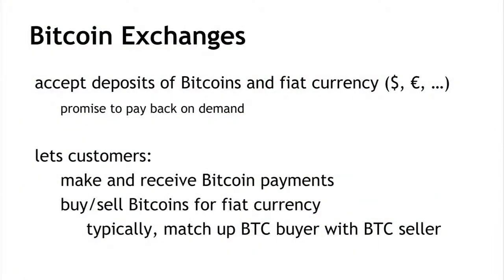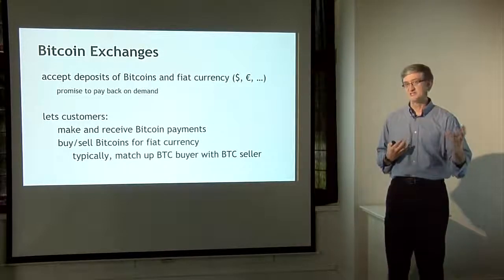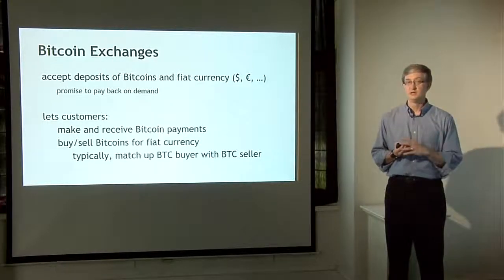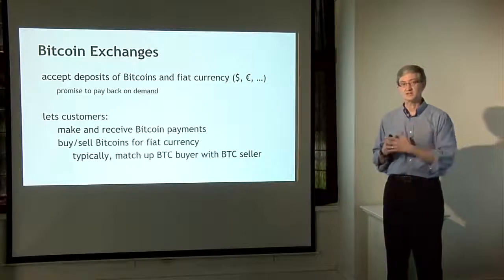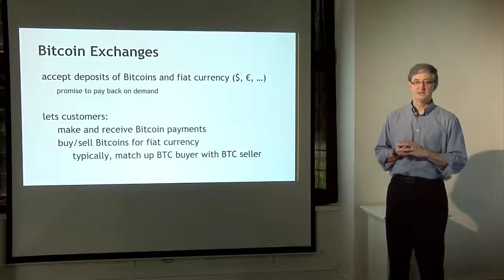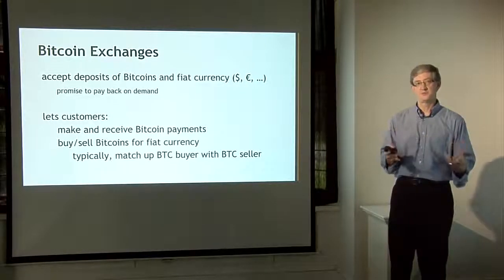Now, Bitcoin exchanges are businesses that, at least from a user interface standpoint, function in a way that's similar to banks. That is, they accept deposits of Bitcoins. You can transfer your Bitcoins to an exchange, and they will, just like a bank, promise you that they will give them back on demand later. You can also transfer fiat currency, that is, traditional currencies like dollars or euros, into an exchange by doing a transfer from your bank account. And so you can make deposits of both of these sorts of things, and they promise to pay back either or both of them on demand.